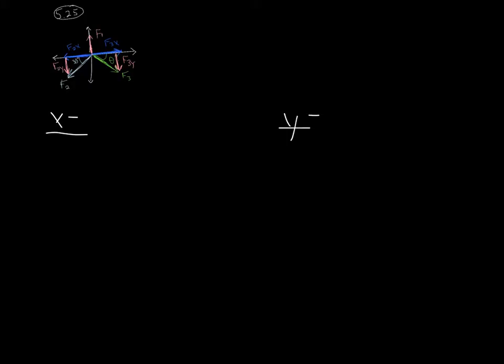And I want to sum up all the forces going on in each direction. The sum of the forces in the x direction has to be equal to the mass times the net acceleration in the x direction. How fast is this taut net moving in the x direction? Is it moving at all? So what's the acceleration in the x? 0. So the net force in the x direction has to be 0.